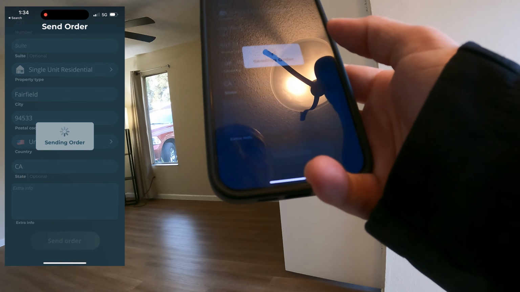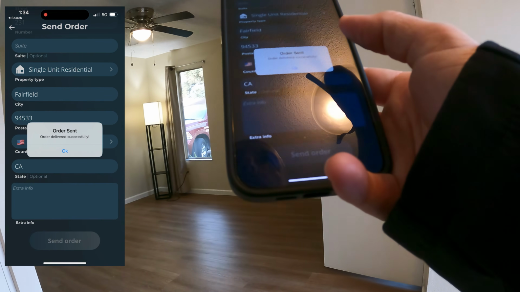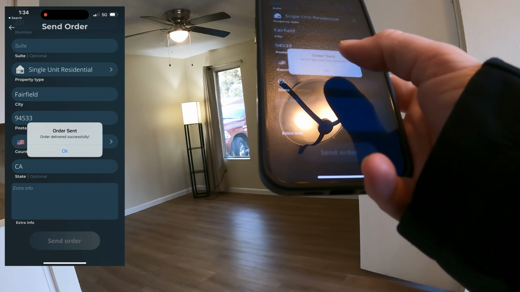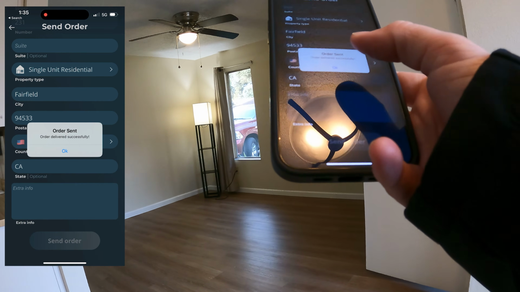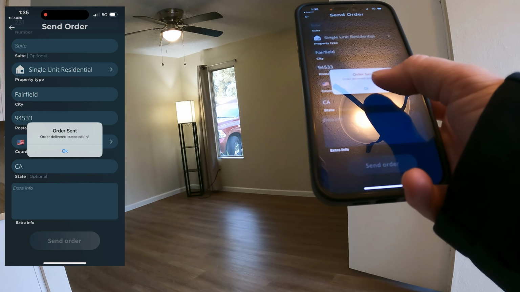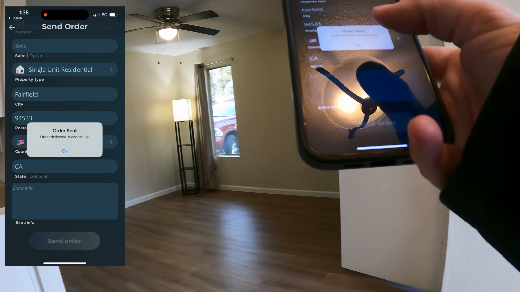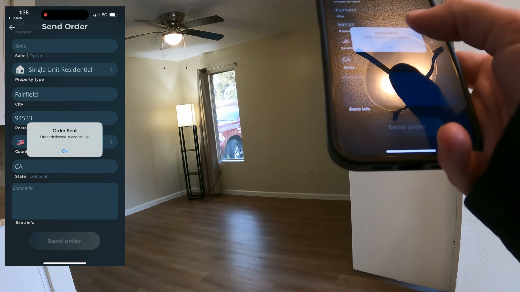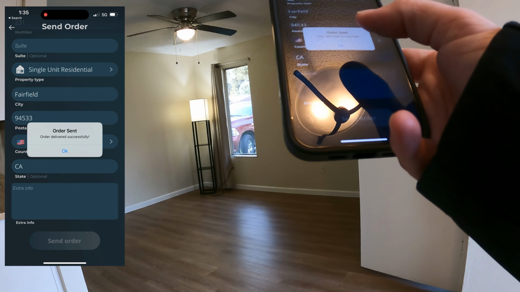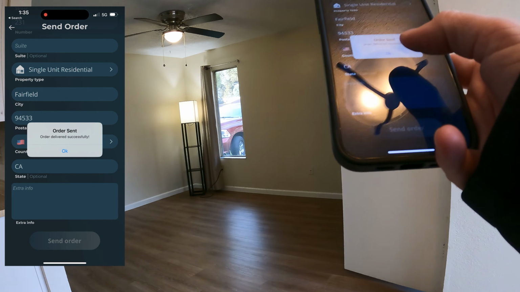In order to process a floor plan, it has to be in the same video file, so you can't stop the recording and do a different space. If you have an ADU on the back side of a property, what you'll have to do is stop the video in the main house and do a second order for just the ADU.